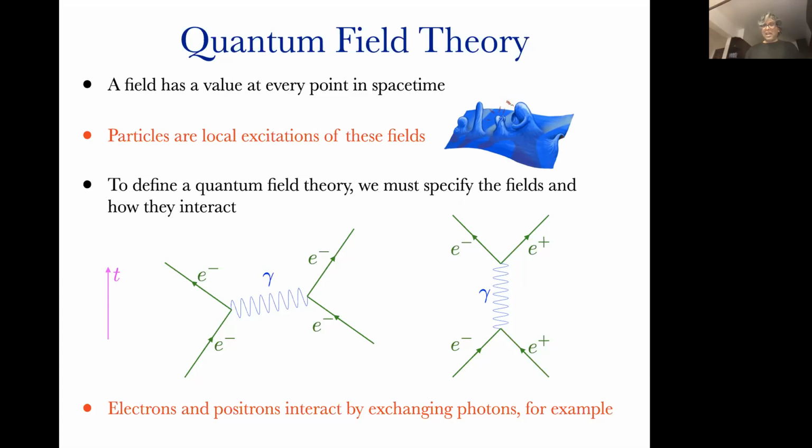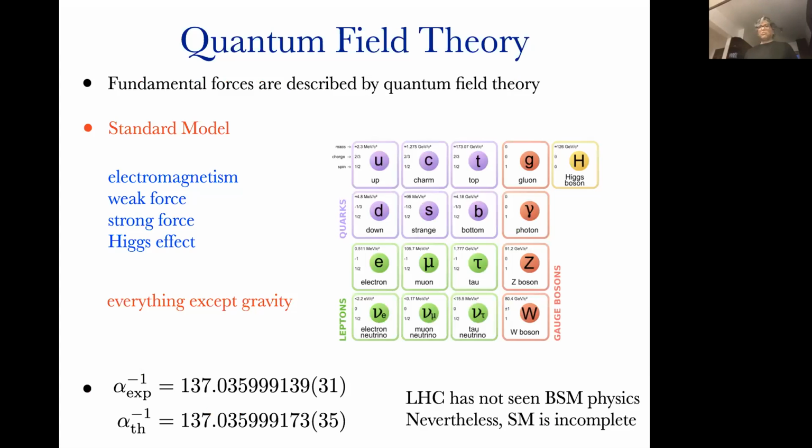So these interactions are embedded into the structure of the theory, and once you know the fields in the theory and how they interact, you have some description of the physics, and you can make computations with this. For example, you can compute cross sections for processes, and compare to experimental cross sections, you find tremendous agreement. The quantum field theory which describes the fundamental forces we encounter is called the Standard Model. It's not a very creative name, but it works.